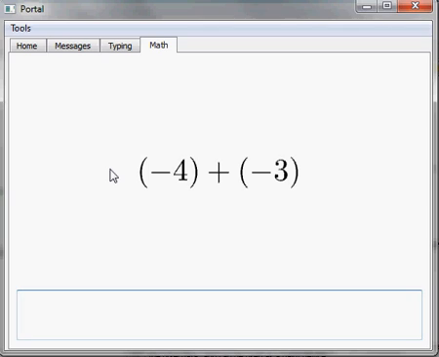-4 plus -3. Okay, here's a situation where we have a plus and minus right next to each other. Remember when we had the minus next to each other? They canceled and became a plus. Here, we've got plus minus. Those actually can cancel each other and turn into a minus. So this would be -4 minus 3. And remember, that's -a minus b. You add them and make it negative. So it's -7.